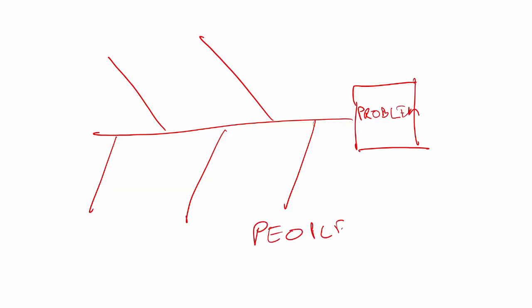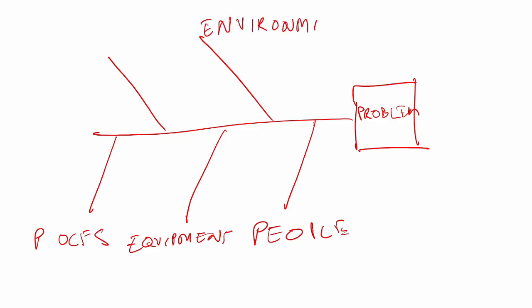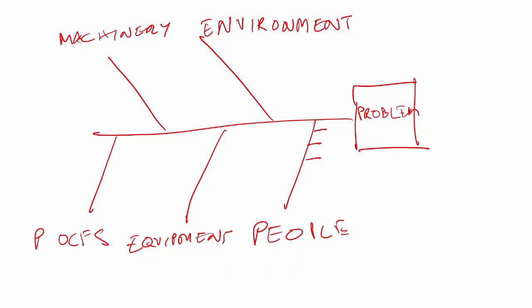The various causes could be, one could be people, the other one could be equipment, then one could be process, or one could be environment, or the other one could be equipment and machinery. There are various things that could cause this root cause, and it depends on what the problem is, right? So, you draw this and you write down in very short what these causes are, right? And then you try to create hairs in each one of these ribs of the fishbone. And in these small hairs that you create, you drill down the cause.